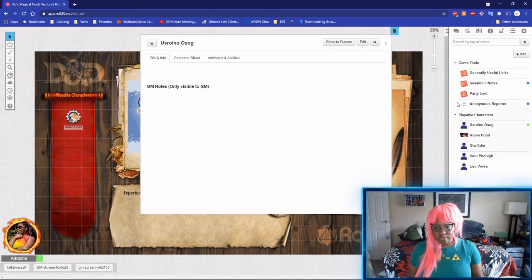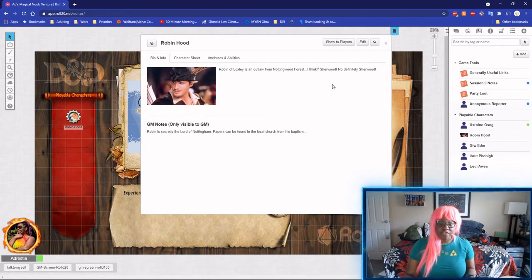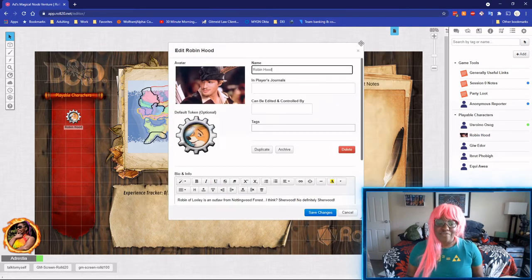So once the players have their character sheet and they know who they want to play, another thing I like for my players to do is to give me character art. So let's take a look at this character, Robin Hood. You can see here the avatar is kind of what shows up on this as an icon instead of the generic body shape, and it just kind of gives you more detail. If you have someone who likes to draw, they can put a drawing of their character in here.